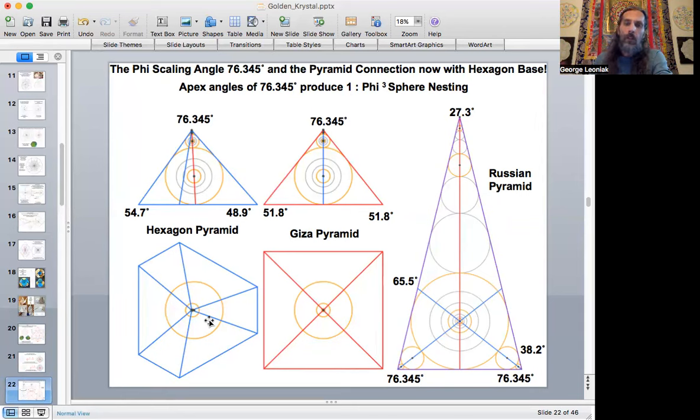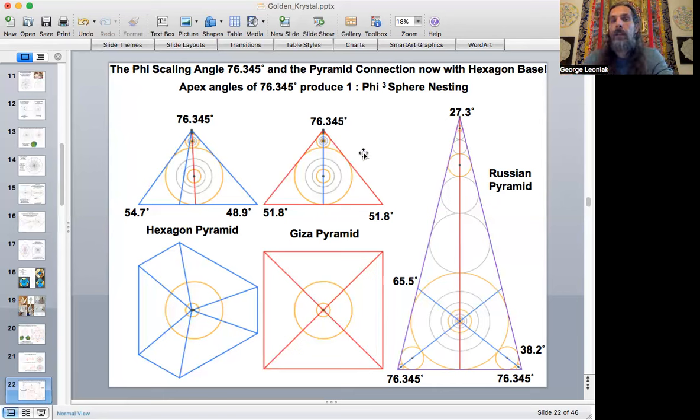Now the Russian pyramid, if you're not familiar with it, stacks just like I showed you with the doubling sequence pyramid, which is stacking, if this circle here would be 8, then this would be 4, then that would be 2, then that would be 1, etc. So that's going to decrease at that rate. But the Russian pyramid has stacked spheres. If this is 2.618, then we're going to 1.618, then 1, then 0.618. So those are going to descend down in that way.